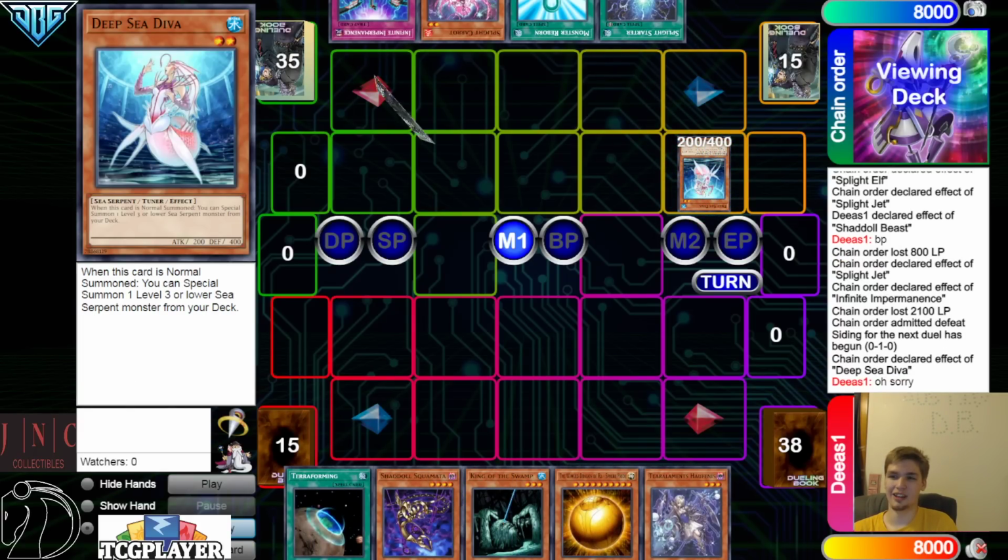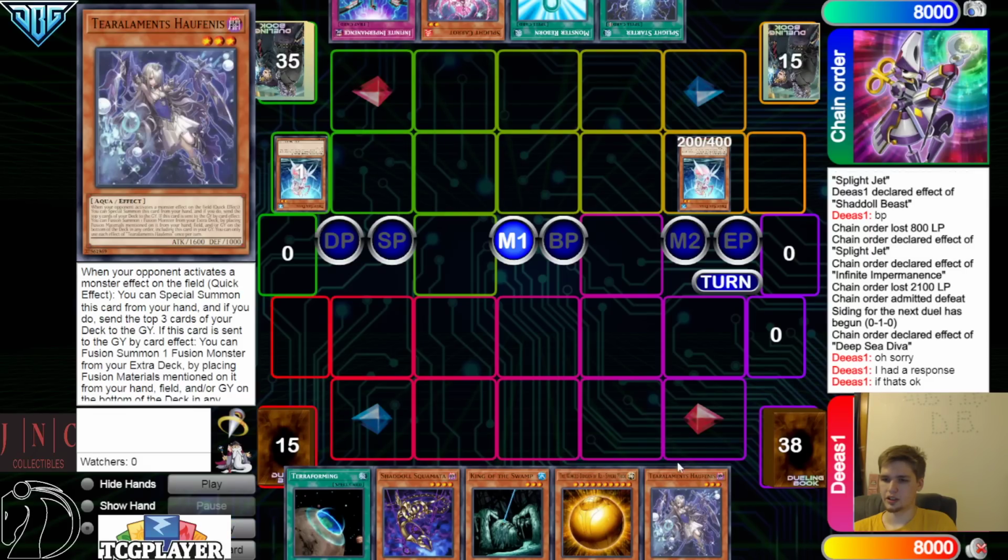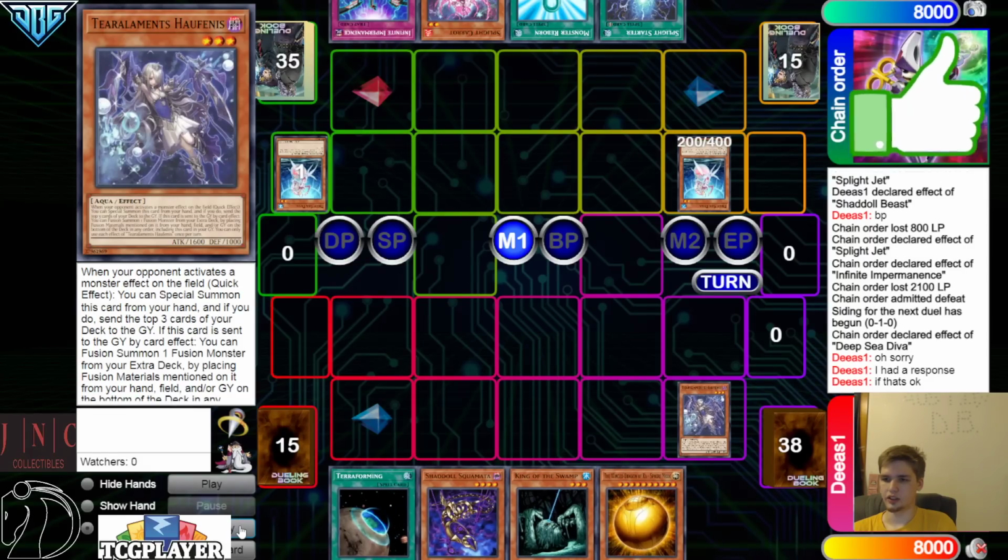The thing is they don't have anything to beat Sphere Mode. Oh, sorry, I had a response, but that's fine. Yeah, because they want to activate Huffins.